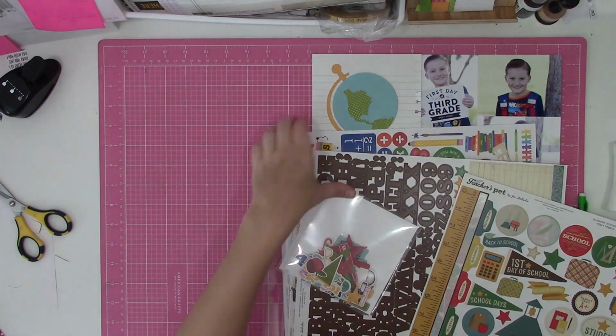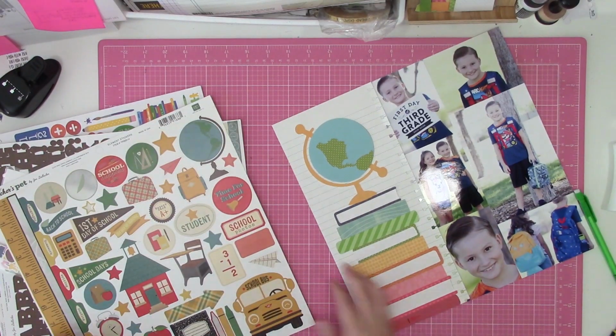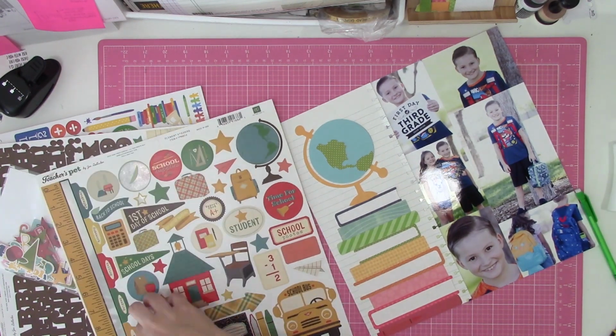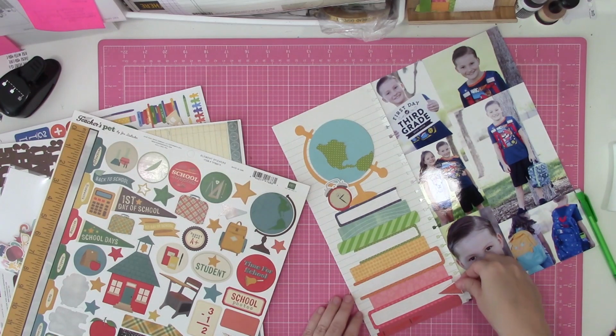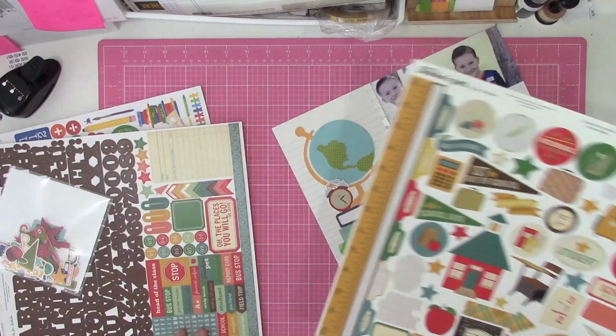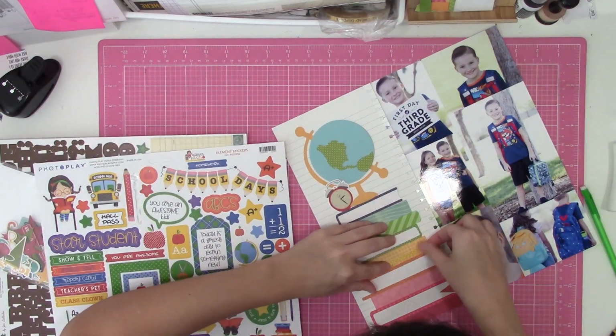I found a globe, and over on the right, I found a couple other cut files where it was like a banner that said back to school, and then like a rainbow that was made out of school supplies. So like I said, most of it was just time spent cutting different things, sizing different things, swapping out paper, that kind of thing.